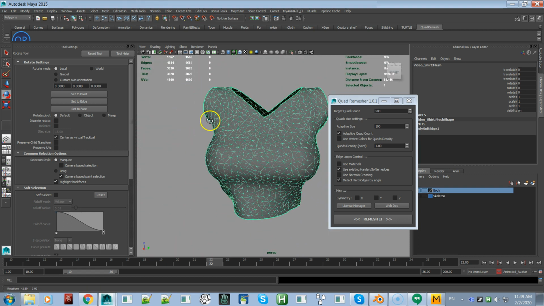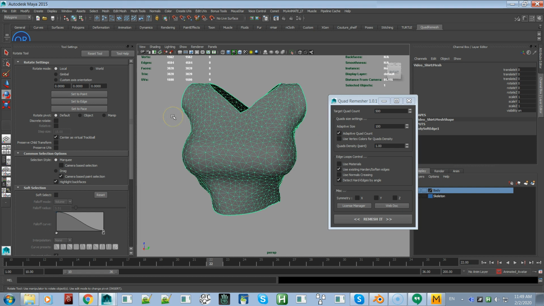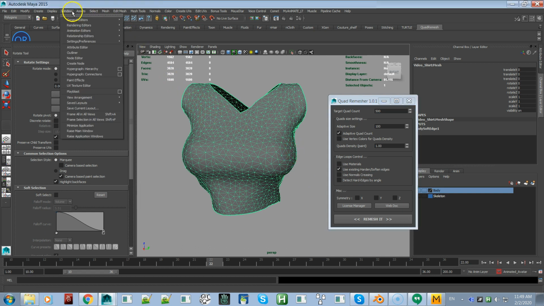Okay, so what I like using as far as settings is we're going to use hard edges as the guides, and I'm going to turn off this. I've played around with this and found out that it's probably better to have this turned off. So I'm just using the hard edges for the guides as to where the edge loops are going to go. And especially with Marvelous Designer, it's really super easy. So you come here to open up the UV editor.